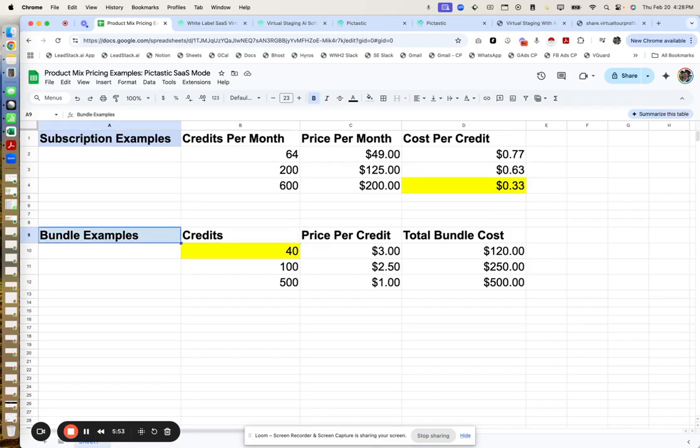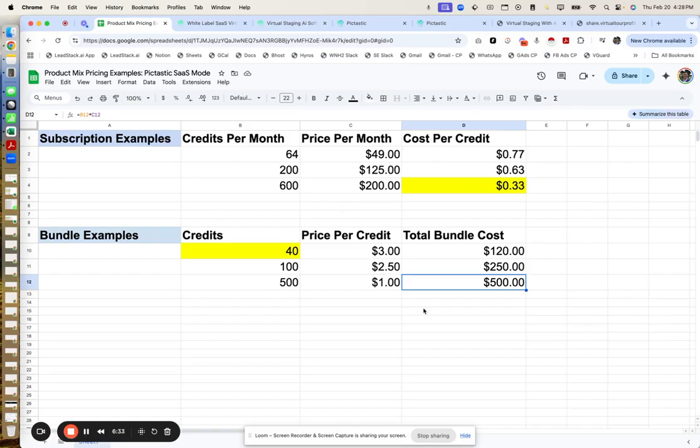And then number two, here's a bundle example. You can sell pay-as-you-go bundles to your customers, and a lot of customers like to start there. But this is highlighted at 40 because you must sell at least 40 in a bundle, which is your starting point of what a bundle amount would be. So let's say your first bundle you decide to charge $120 for a bundle. That means that you are charging $3 per credit. Let's say you want to have a 100 bundle and a 500 bundle. Your 500 bundle, you decide to make it $1 per credit. That means you would charge for that bundle $500.